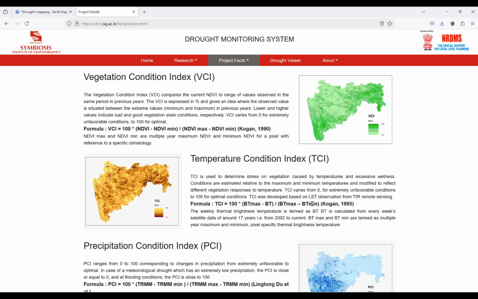We can standardize its value between 0 and 100, like this one, that values close to 100 show the health of vegetation for VCI, and the lowest probability of drought. However, this is a different one, and values close to 100 show that we have the highest temperature condition. That could be one of the signs of drought.